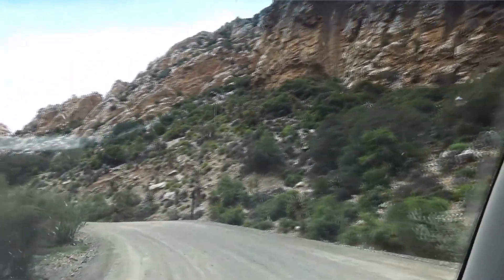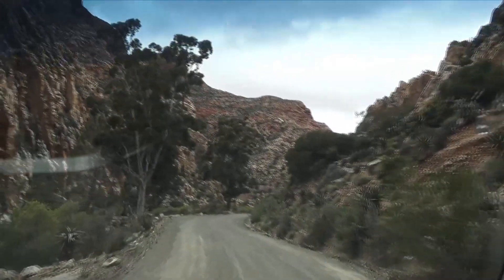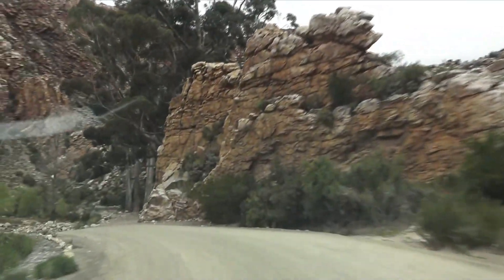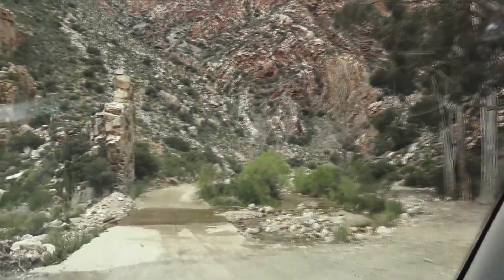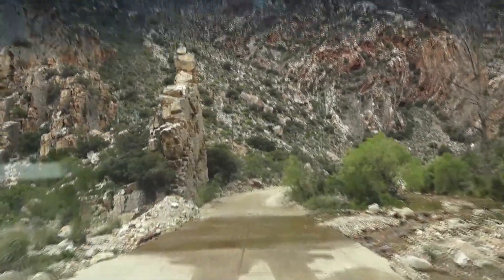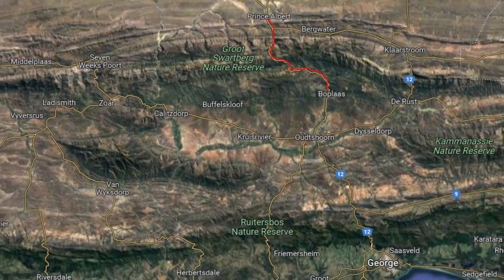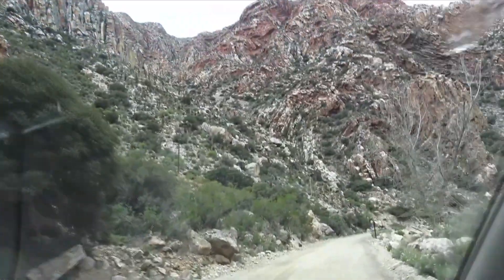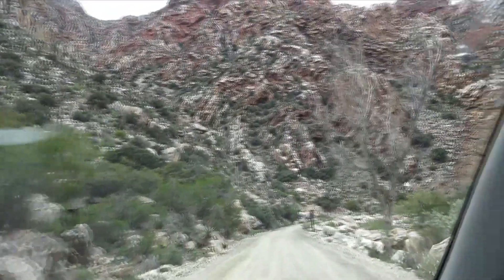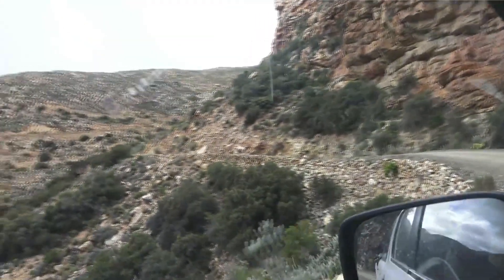It was named because of the Swartberg Mountains. I was wondering why they called them that — they don't look very black when you drive through; it's a very reddish rocky earth. That's probably because from a distance, if you're out near the coast and look inland, you see this black line. It's very long — about 300 kilometers — running parallel to the coast, and you have to cross it to get to the Karoo.